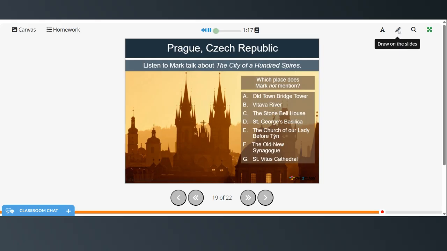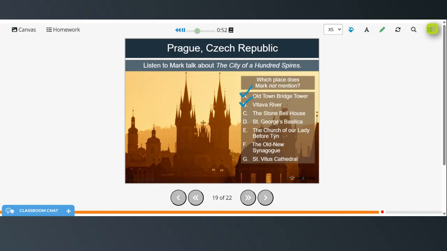Prague in the Czech Republic is sometimes known as the City of 100 Spires. Buildings in Prague often feature a range of different construction styles. Some of the best-known examples of Gothic architecture include 1. Old Town Bridge Tower on Charles Bridge, which crosses the Vltava River. The pointed arch gives an indication that it was built in the Gothic style.